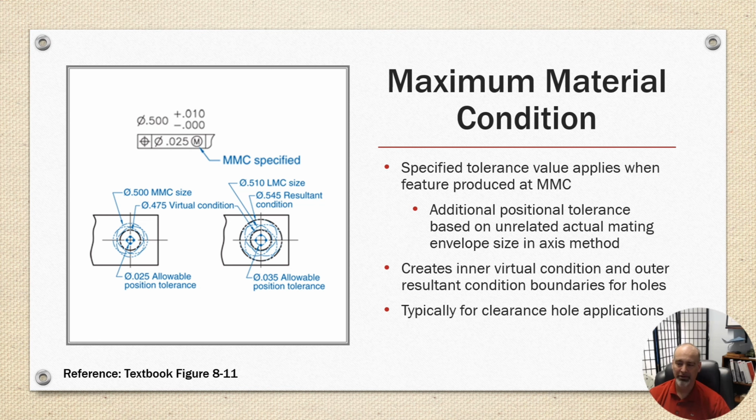So I don't know. If you don't have MMC included, they don't get the bonus, but if you remove it and go RFS, then they're going to make all your holes on size and try harder to hit the position. So it's kind of what happens in practice, and how this was developed, I think, has gone in two different ways.